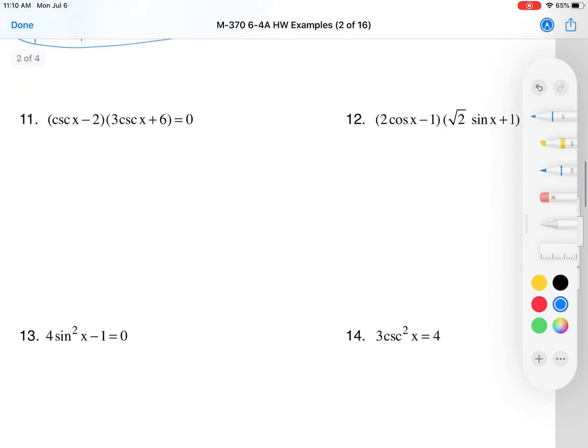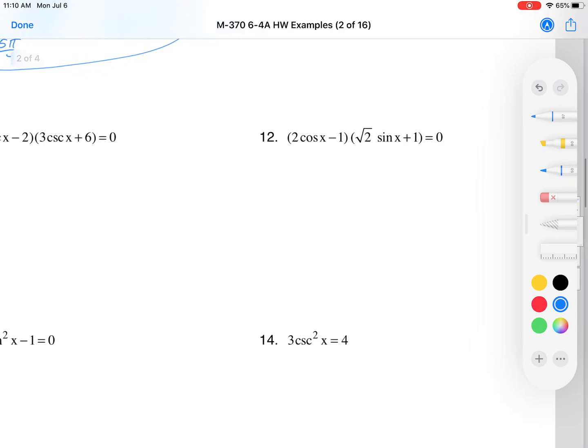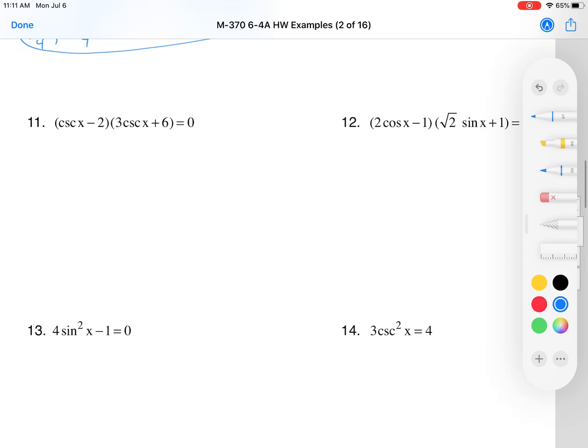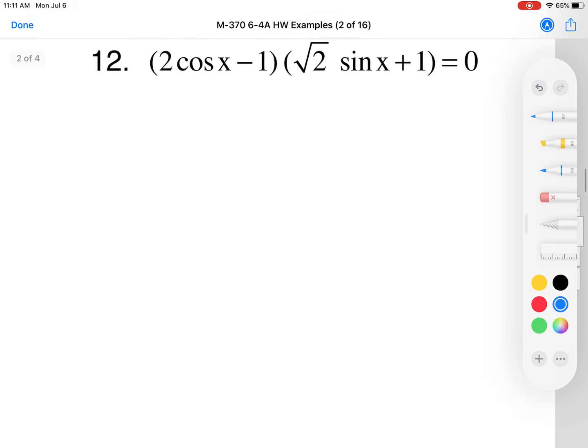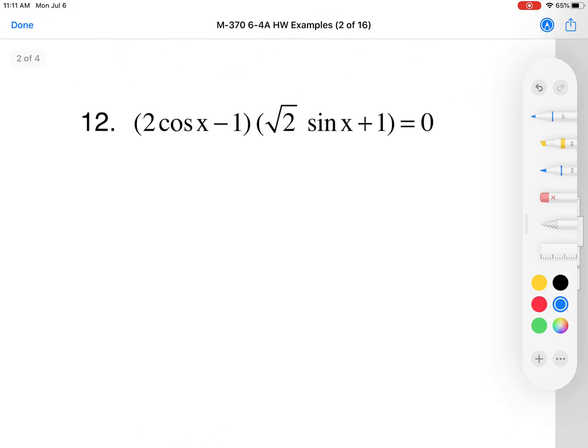And so you can see that we're going to continue to do this work. It's pretty much the last section kind of on steroids, but there are some things to pay attention to here. And I've grabbed types of problems like this for your exam. Your exam will mirror your homework. Let's look at number 12, and then we will look at some other ones.